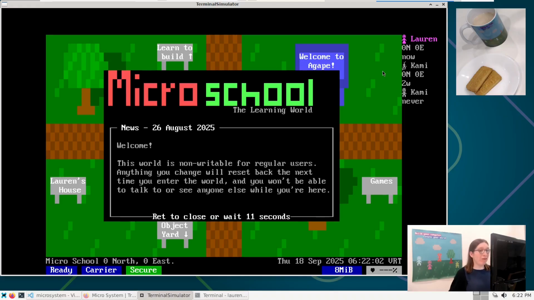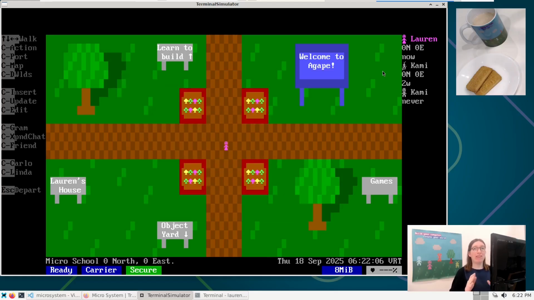So the world we're going to go into is called Micro School, which is kind of like a learning world where the stuff that I've already built for you, you can walk around and see what I've built, work out what you could build yourself. Knowing the names of things allows you to build them. And you can look at some of the code that I've written for some of the games, and you can copy the code so that you can create games that are like the ones I've created or make your own. So when you buy the computer kit, you get access to this learning world so that you can understand how to build things and how to code.